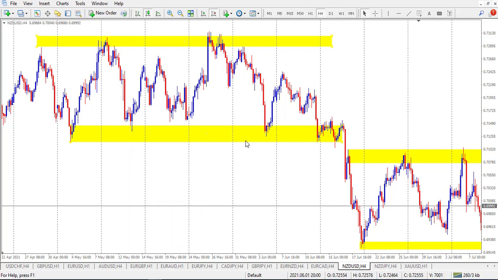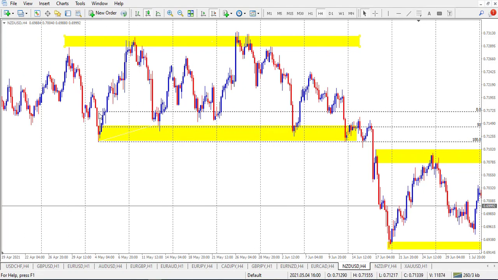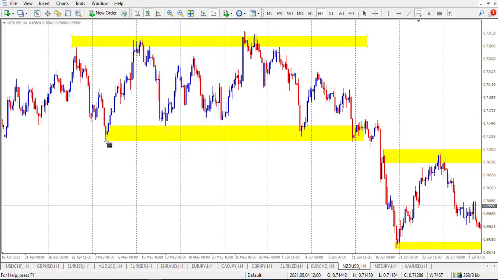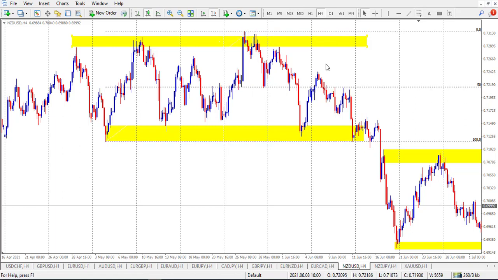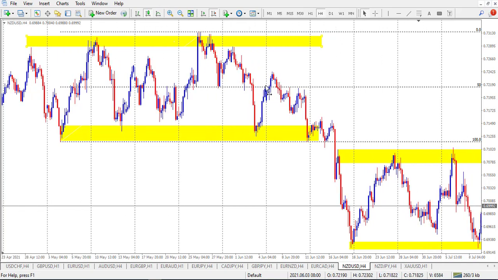Before we go any further, after you identify the resistance level and the support level, we are going to drag a fib first before we consider where to put our trades. You drag a fib with these three parameters: the 50% zone, the 100, and the 0. The 50 is the one you are interested in, because you have already identified your resistance and your support. This middle line shows you where you are going to enter your sell positions and your buy positions, because in consolidations we trade both directions.